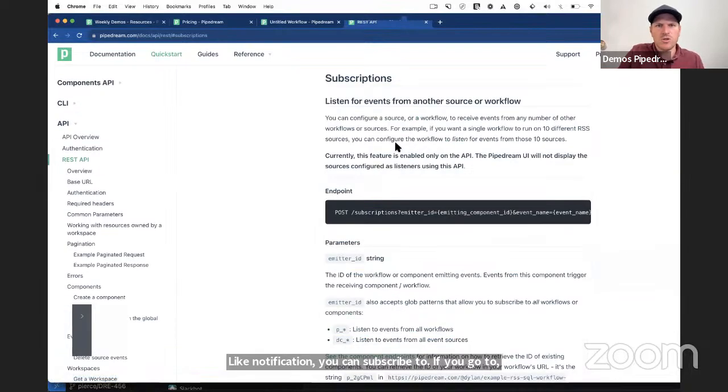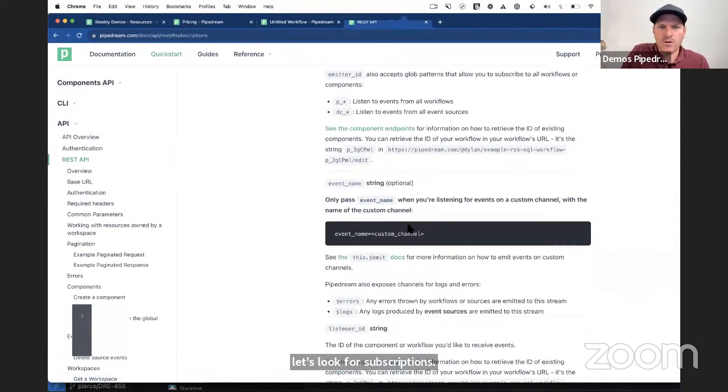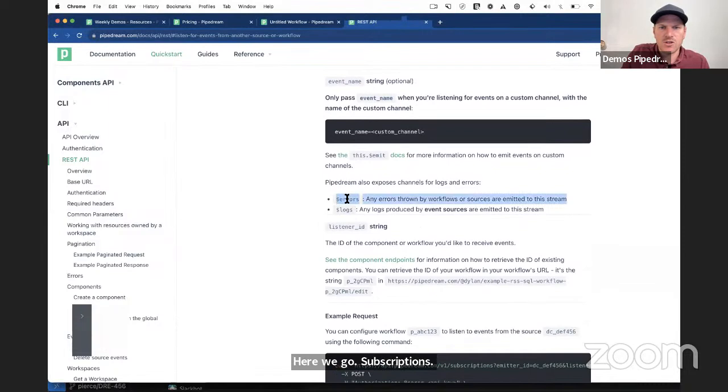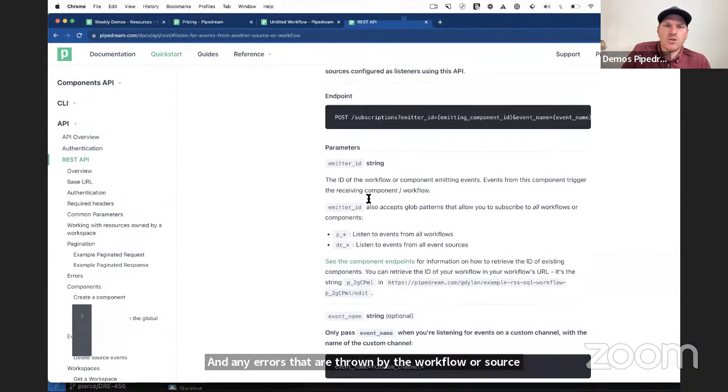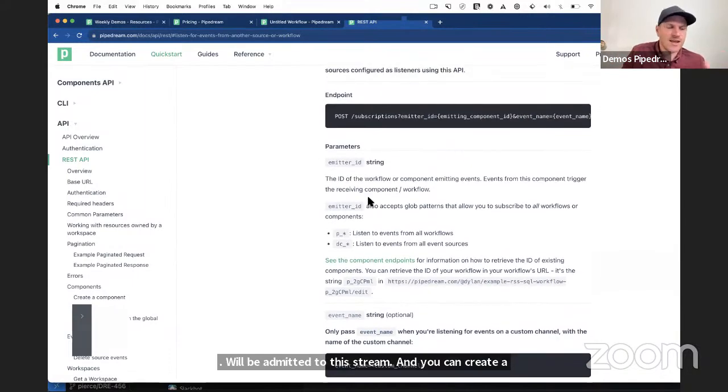Here we go, subscriptions. So under here, there's a channel called $errors, and any errors that are thrown by the workflow or source will be emitted to this stream. And you can create a subscription to a workflow that sends this error to wherever you'd like. You can send it to CloudWatch or Slack, any service really.